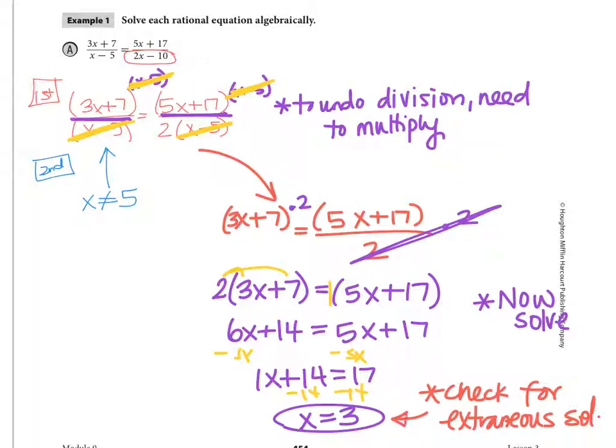So what that means, I know that's kind of a weird word, what that means is we need to check that this answer or any of the answers we get here are not part of my excluded values, and they aren't. So the final answer here, I'll put a big yellow box around it just so we can see. Our final answer to this problem is just x equals 3. All right, let's look at another one.